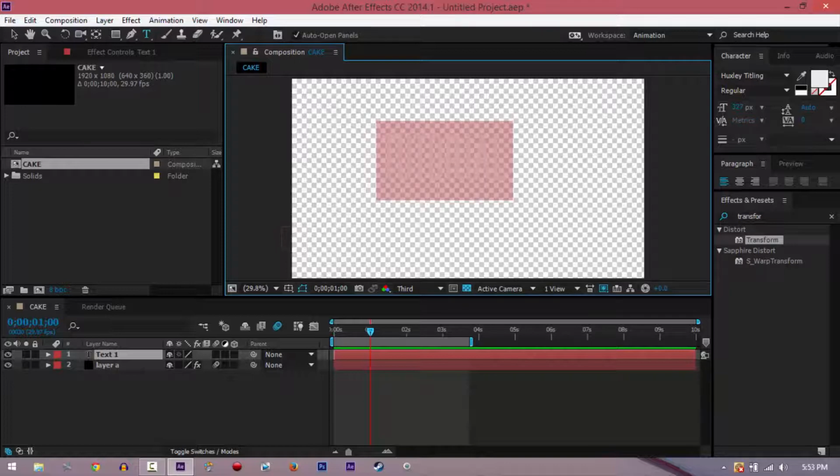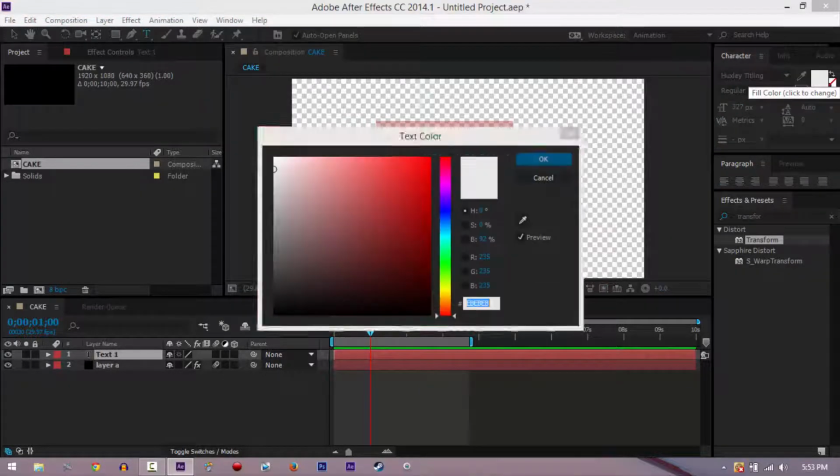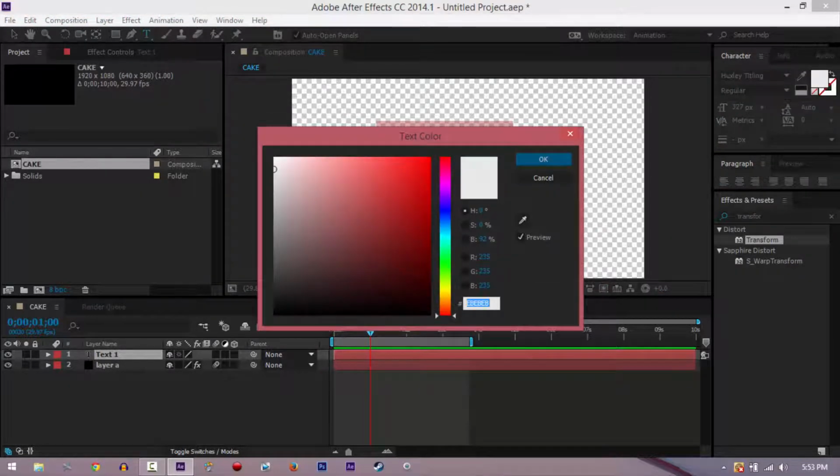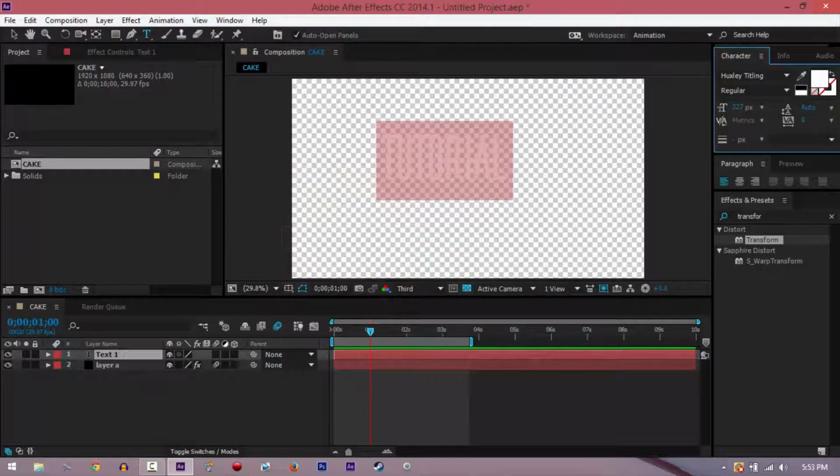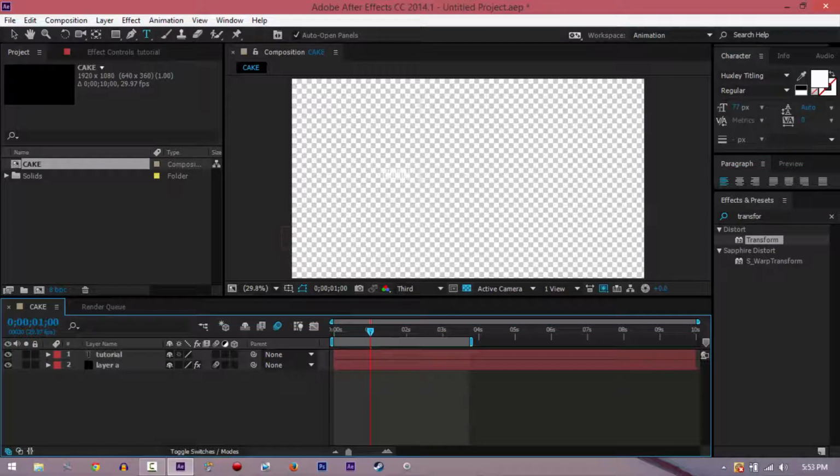As you can see, you can't really see it that well because of the color. Come over here to the little color swatch, and you want to click on that. Make sure to give it some time if your computer's kind of slow. Mine is, so I'm going to give it some time. I'm going to make it white because once it's on the black, you'll be able to clearly tell what it says. So this is way too big, obviously, so we're going to scale it down just a little bit by going over here to the text tool, the pixels, and make it smaller.